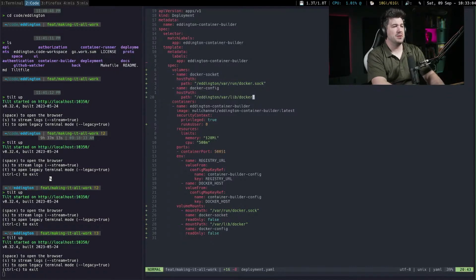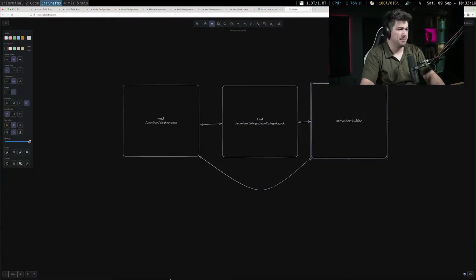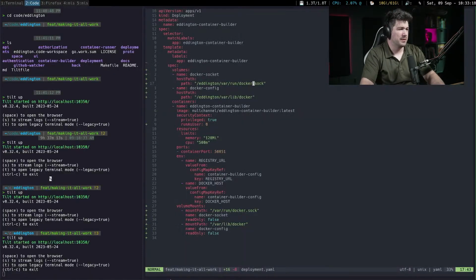We mount the Eddington /var/run/docker.sock. That seems to be all correct. So this is our volume. I'll share with you an interesting thing with that volume. And then we mount it here. Like this.